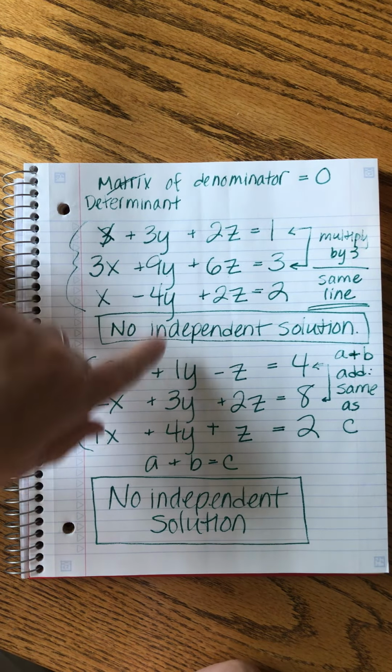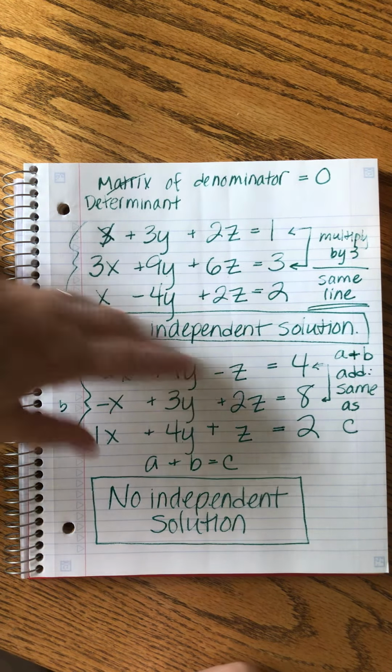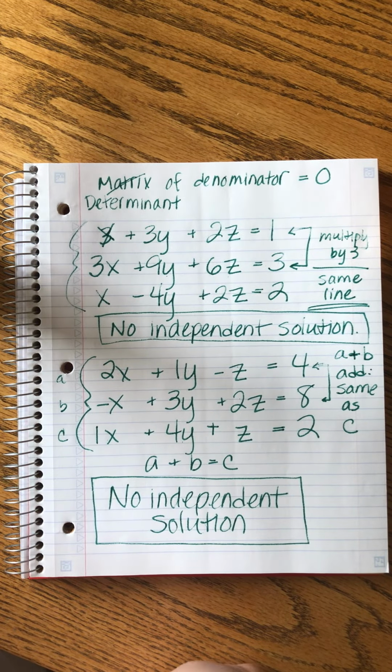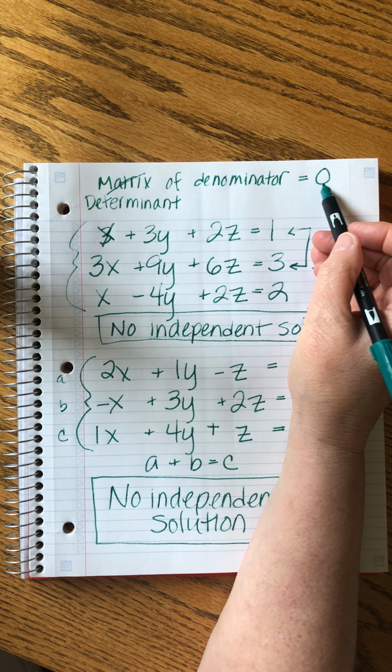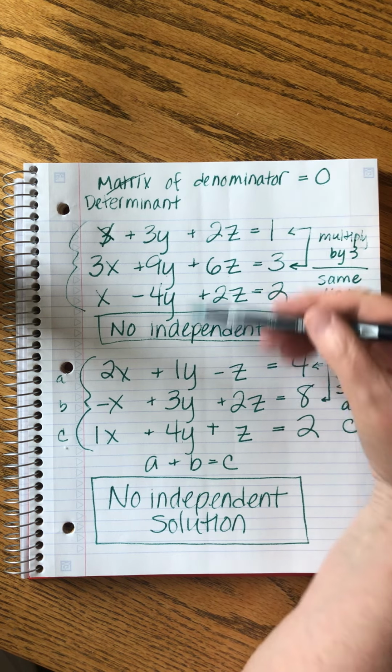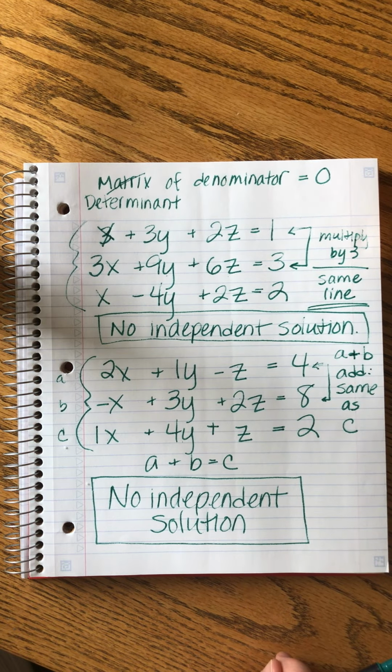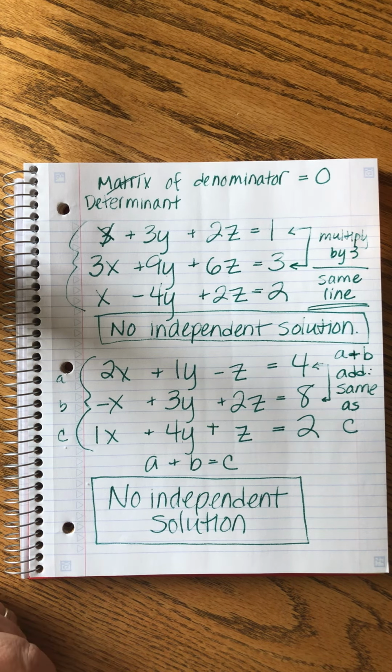So you may not notice that when you're copying down the solution or setting up your matrices, right? You might just be cranking along. But when you get to the end of that calculation for the denominator and you find 0, then look back and see if you can recognize one of these patterns in your original systems.